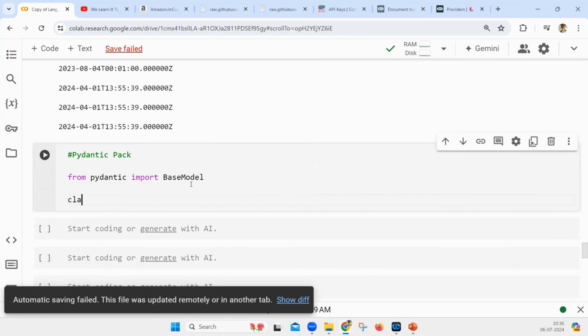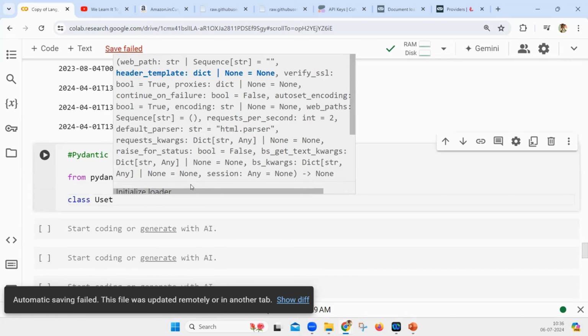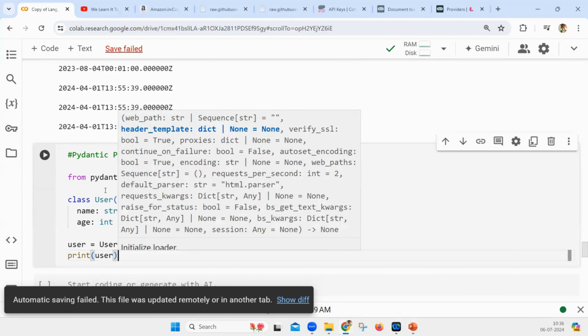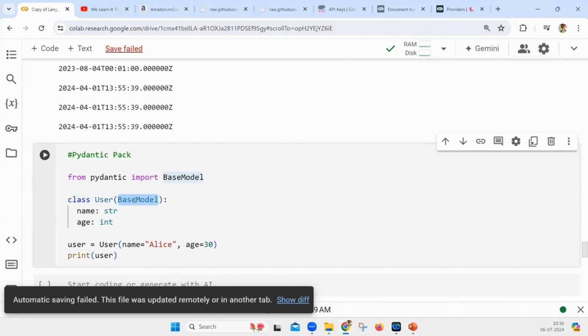So I will create a class called User. It's almost like a function. Once you say BaseModel, this is known as object oriented programming. Whatever is the code in BaseModel will be there in the User class, so you're taking all that as it is. Then I'm saying the name is string, age is integer. Then the validation rules are set. That means I'm creating a new instance of the user, a new object.